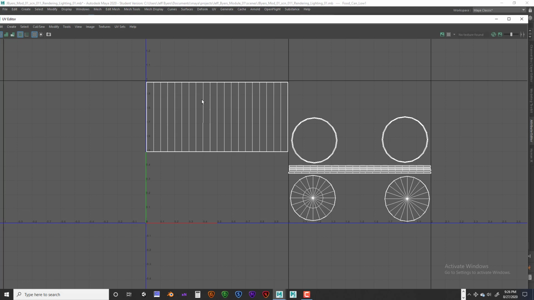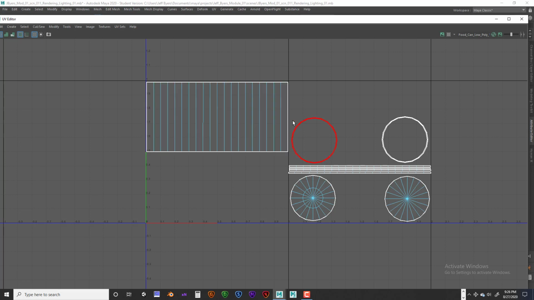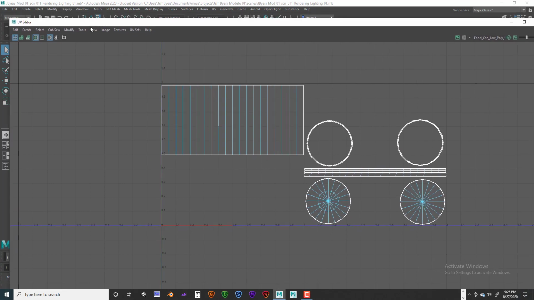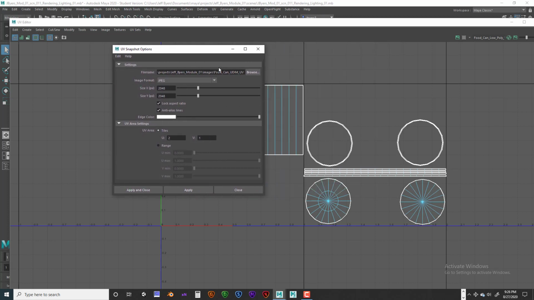Everything works great. When I click on this, this is the UV shell. What I have to do is fit that dog label on this perfectly. To do that, I had to take a snapshot. I clicked on this. Remember when I did that? I clicked the snapshot, and we did all this together. If you follow my videos, you did this too. You just have to remember where you put it. I know exactly where I put it. I moved it from the images folder to my source images folder. I did that on my own.